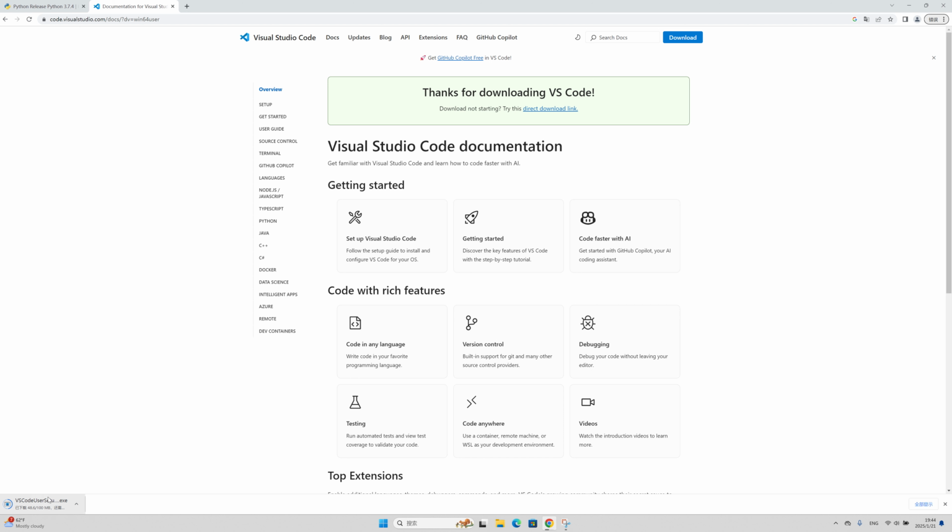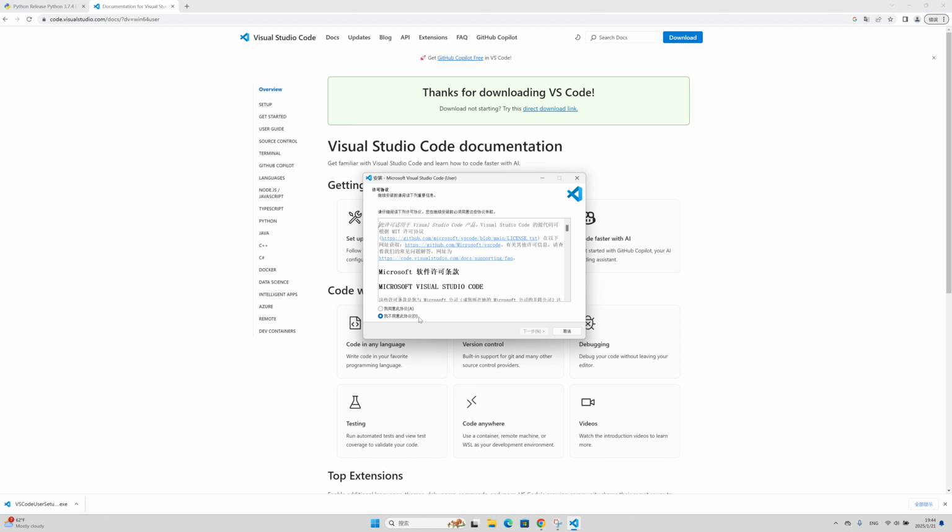And you can see that we are downloading Visual Studio Code from the website. And once it's finished, we can double click it and it will open an installation interface.